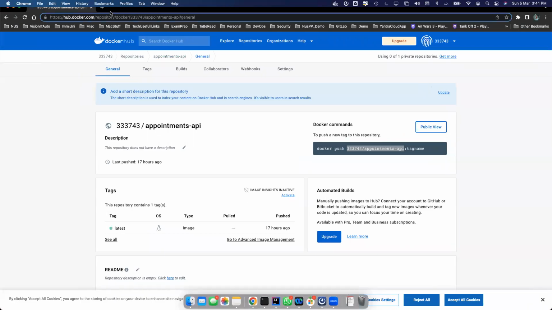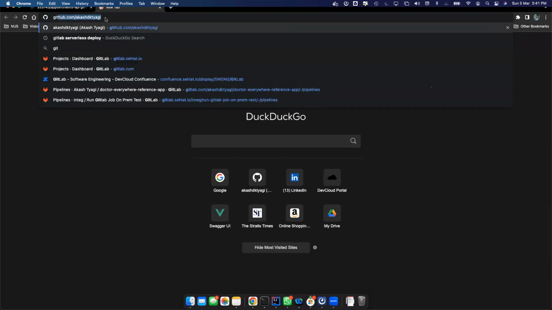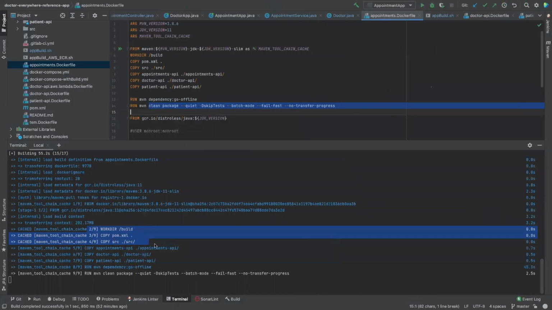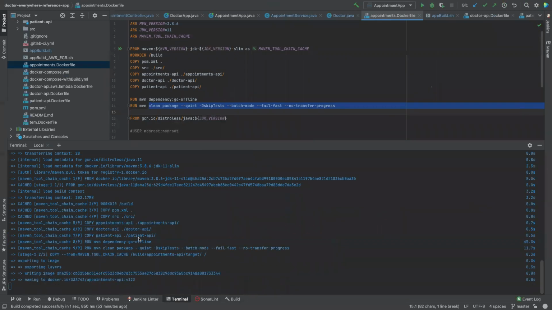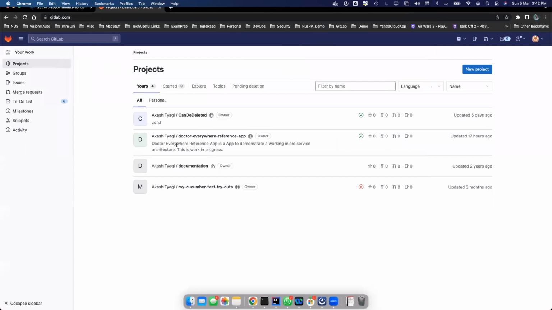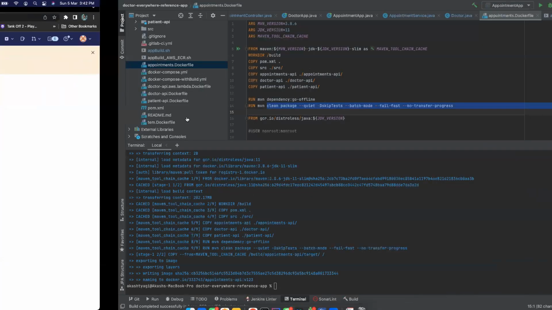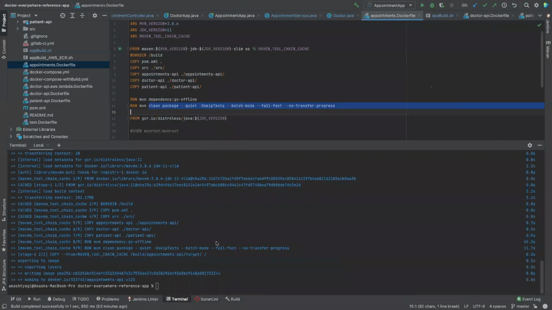Okay, meanwhile, I'll open something which I was referring to earlier. So I will open gitlab.com, because now I don't want to do this from my machine. I want another software, also called continuous integration, continuous delivery software, and for me, that is GitLab. So my whole source code is in GitLab. And what I want is, as soon as a change comes in my repository, then automatically I want to run these commands. That means I want to build it and I want to push it. For now, I will just show you how to push it.